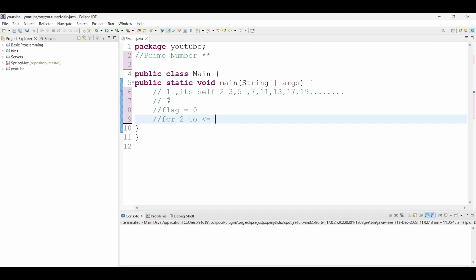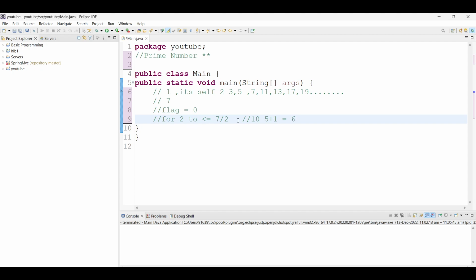Here the number is 7, so 7 divided by 2. Why 7 divided by 2? It does not go up to 7. Why go to 7? So why do we go up to num divided by 2? The reason is that, let's suppose I take the example of 10. When you divide it into the half part, what is the half of 10? It is 5, and up to 5, if we add 1, it becomes 6.